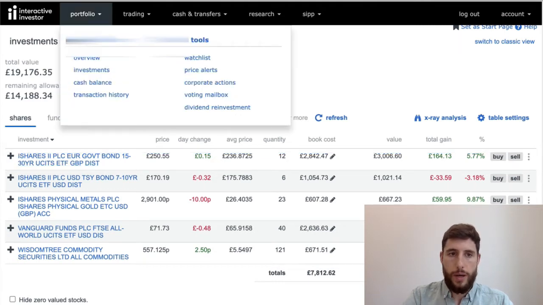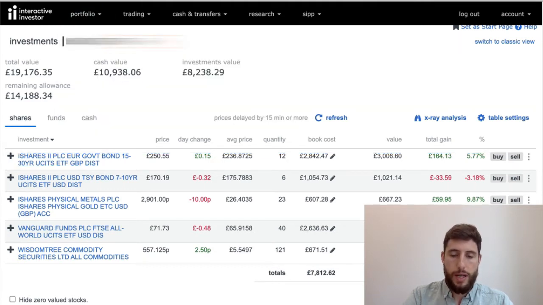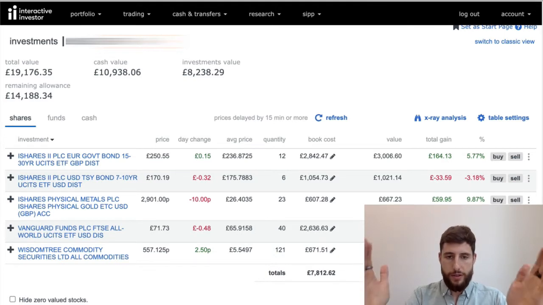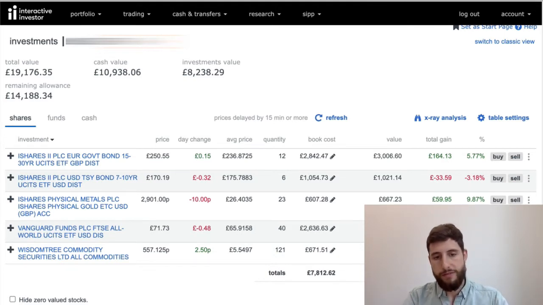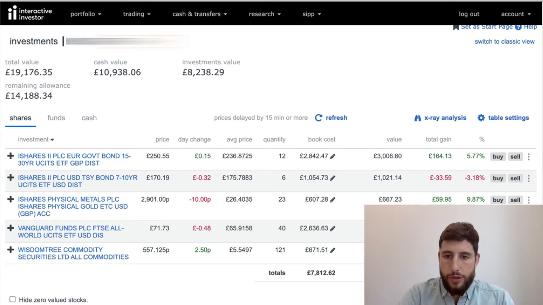So now let's go into the next stage, which is, okay, so this is where we're at. We've been investing regularly, but how do we know whether we're on track? We're supposed to be investing 40% in long-term government bonds. We're supposed to be investing 15% in intermediate bonds. Is that what we've got? Have we got more than that? Have we got less than that? You know, it's a bit confusing, isn't it?